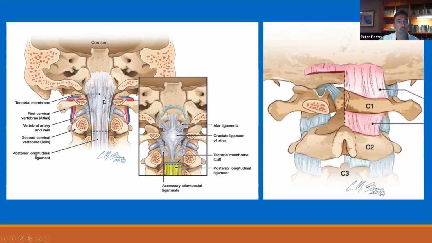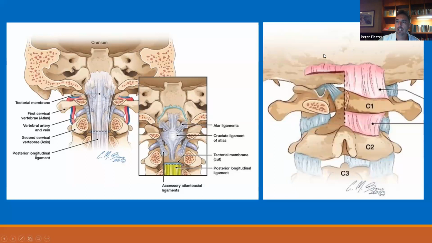If you cut that ligament away, then we get a good shot of another major stabilizing ligament. These are your alar ligaments, and your alar ligaments attach at your occipital condyle to the tip of the dens bilaterally. And then you also get a nice shot of the cruciform ligamentous complex. You have the superior band here again, which is a minor stabilizer. You have your transverse atlantal ligament, which we'll talk about in a second, and then you have your inferior band.